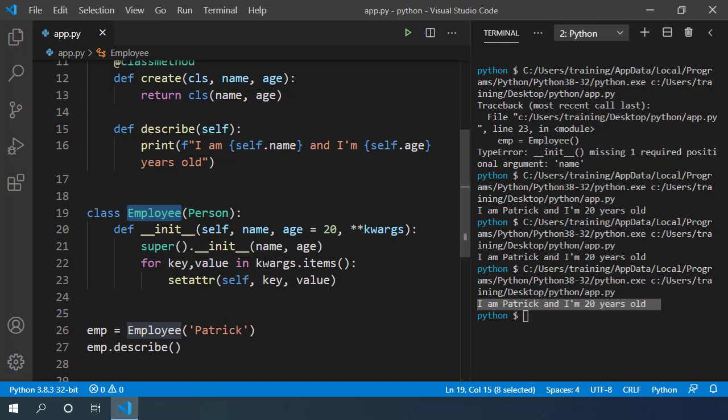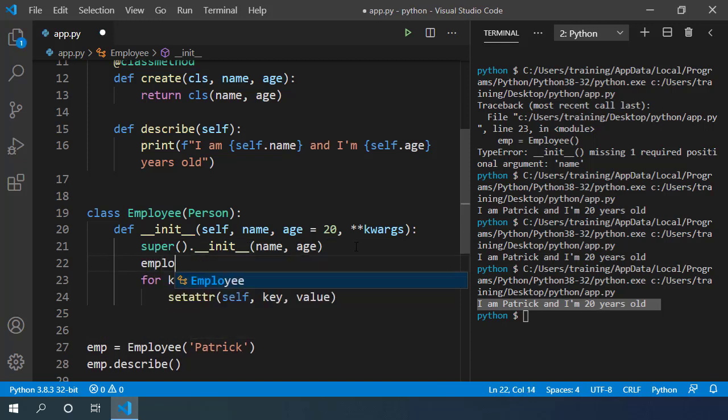Suppose that each employee can have one employer. We can add the argument employer to our init method. In reality, an employee can have many employers, and we can represent that using a list or dictionary. But in this simple example, let's keep it as a string.